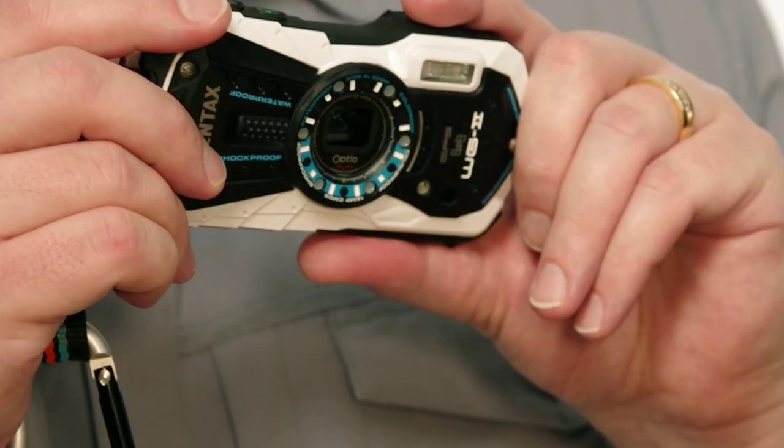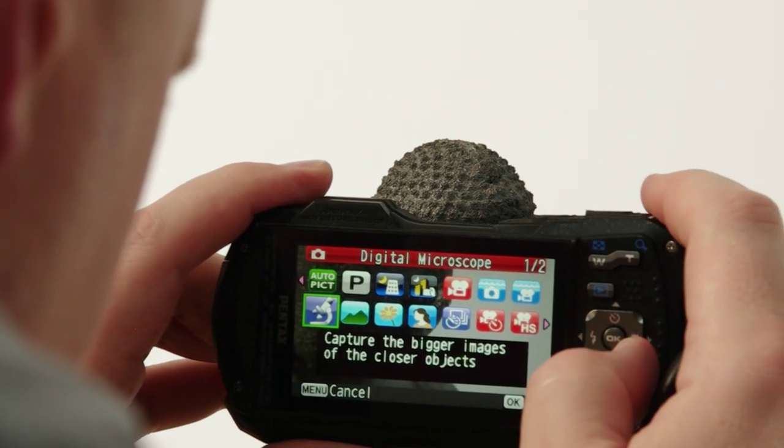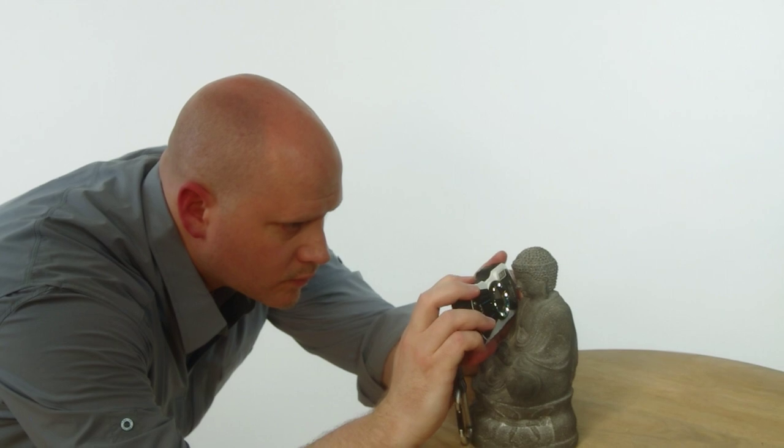You can turn the macro LEDs on and off and set your focusing independently, but the WG-2 also has a very convenient mode called digital microscope that sets focus and lighting automatically for super macro photography.